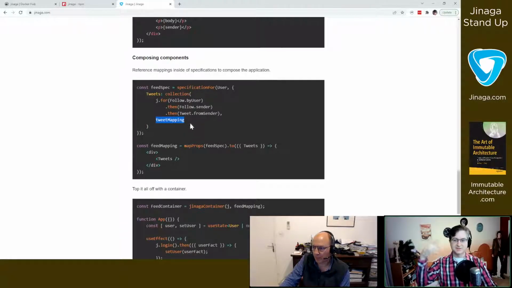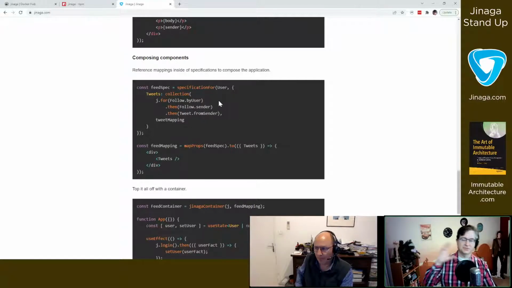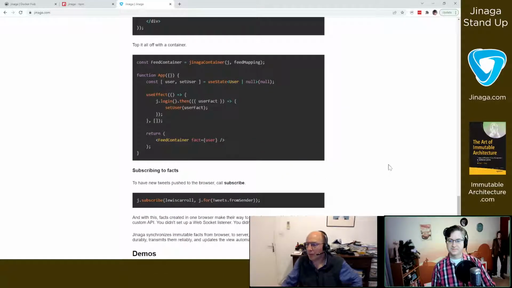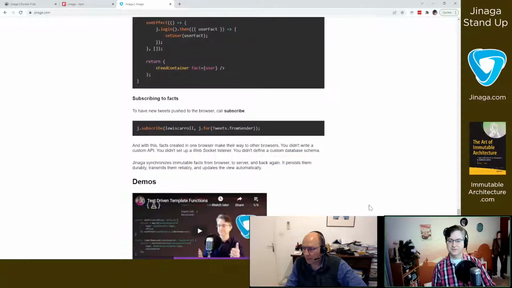And so this is the part that would have to look different in Angular, and so that's why specification for the front end is not yet a core Jinaga idea. And then subscribe to the tweets, and you're good.